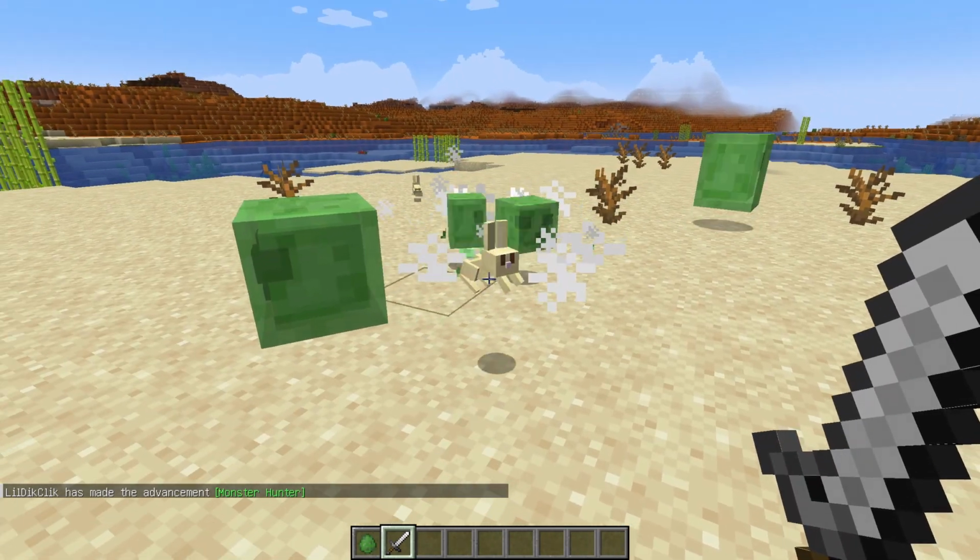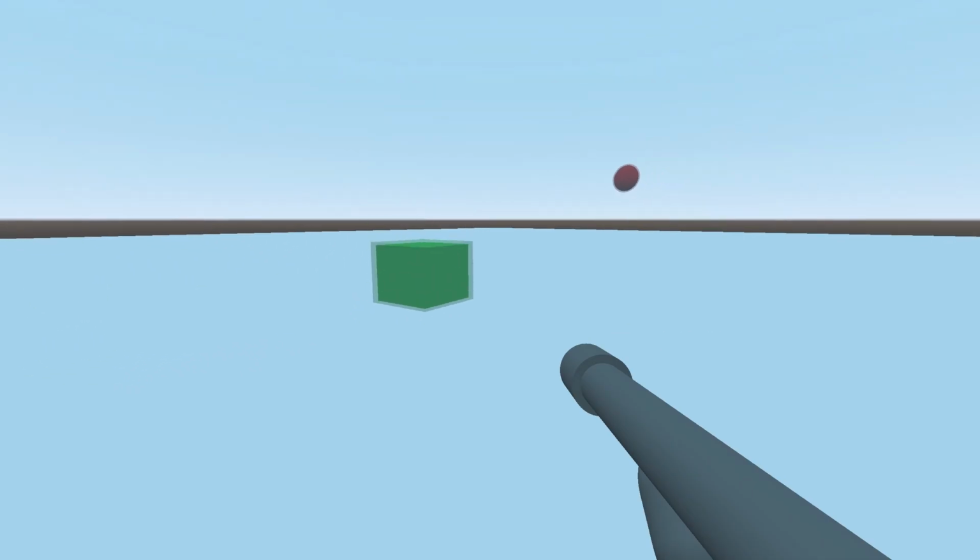The slimes have standard video game slime behavior. You kill one slime and it spawns two smaller ones, etc, etc. I gave the square slime a jumping animation so it can jump after the player.